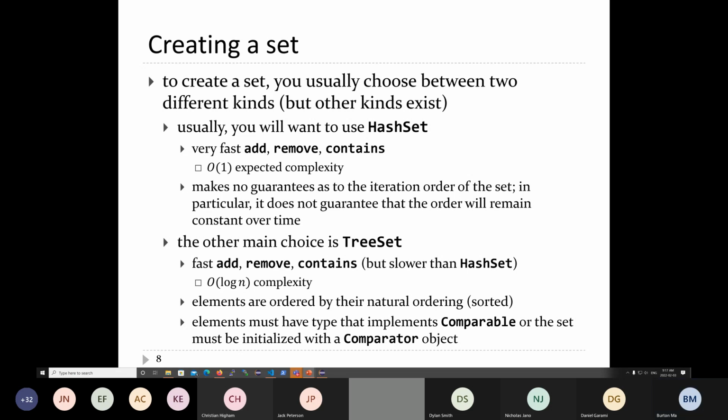Now, in order for the tree set to sort its elements, the element type has to be sortable. Whatever element type you put into the set needs to have a compareTo method. Remember, string has a compareTo method that lets you compare strings by their dictionary order, so you can put strings into a tree set without any issues. If you have an element type that does not have a compareTo method, then you have to do something else instead. You can still put them into the tree set, but then you have to supply some extra information. We'll look at that a little later when we look at compareTo.